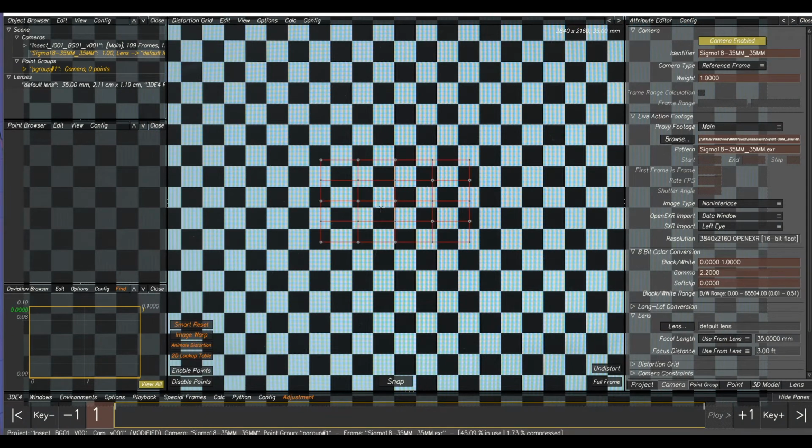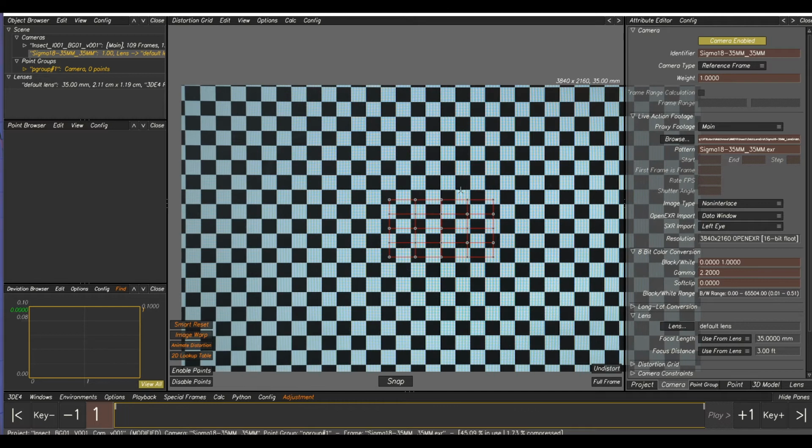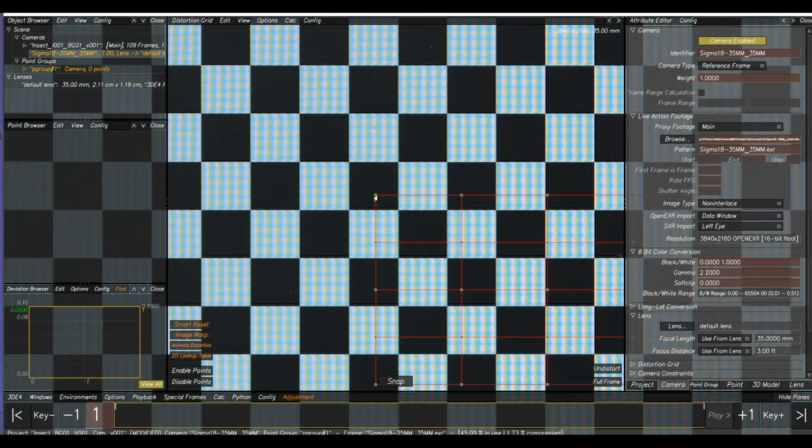If we press F3, this will bring up our distortion menu, and we'll have this distortion grid in the middle. If we select the top left and click and drag, you'll see these little zebra lines, and let it snap. We want to make sure that they snap into these corners, and you want to do that for these first corners. So now I've got them snapped in the bottom left hand corner, top left and top right.